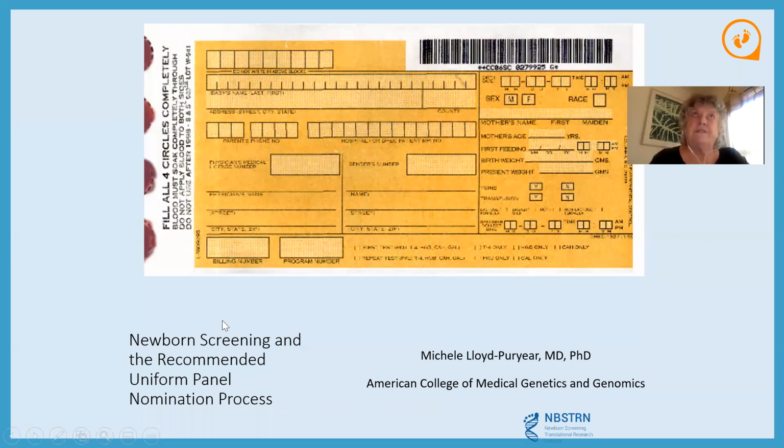I'm here representing the NIH-funded Newborn Screening Translational Research Network and the American College of Medical Genetics and Genomics. Over this next month, while you participate in the boot camp, I want you to remember a mantra: newborn screening is always more than a test. It's a program that includes a screening test, but also a whole coordinated system of services designed to bring the screen-positive infant to diagnosis and life-saving treatments.